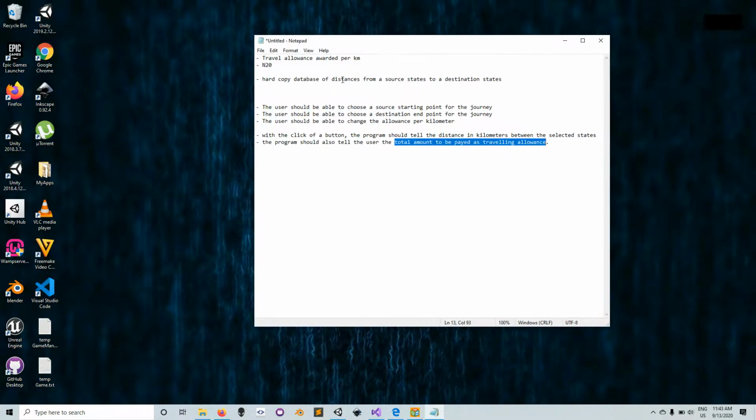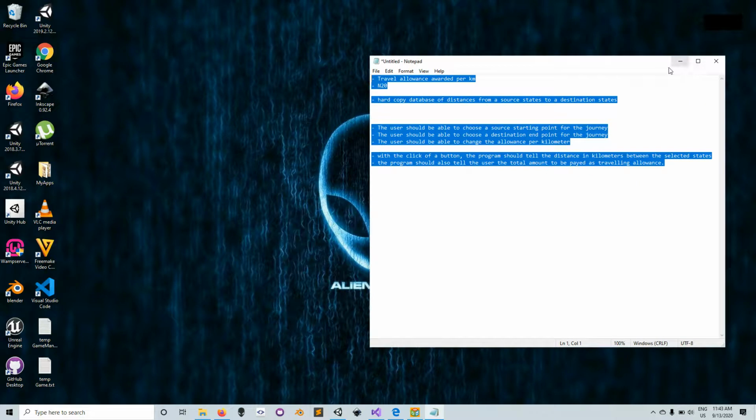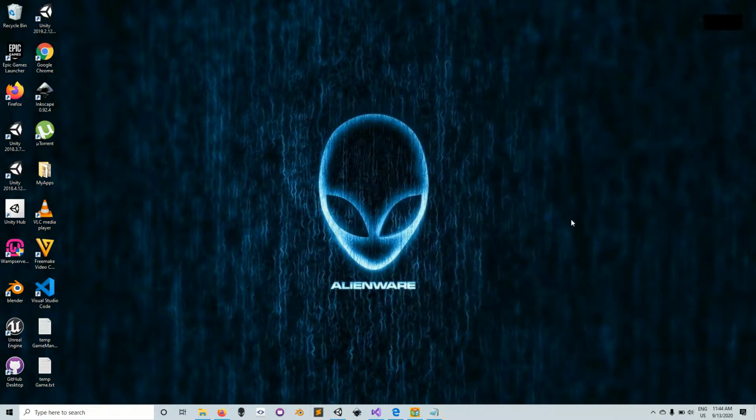It's a very simple program, which we looked at in the overview, and we said it was going to be very useful in cutting down the time it takes to carry out the tasks of calculating the travel allowance.